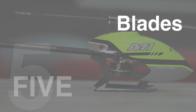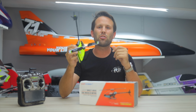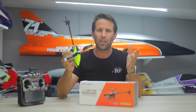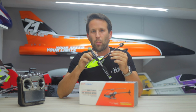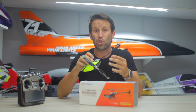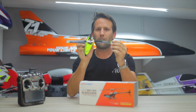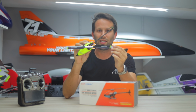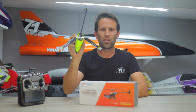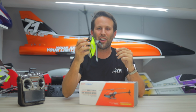A fun trick that heli pro Kyle Dahl recommends for this size heli is also to make sure that the blades are at the right tension. If they're too tight, the blades will not self-center upon spool-up and will cause vibration. And something similar happens if they're too loose as well. The sweet spot is apparently to have the blades stay in place when holding the heli sideways on, but free enough that they can drop just with a little bump. Anyway, that's all the basics sorted. Let's go and try this thing out.